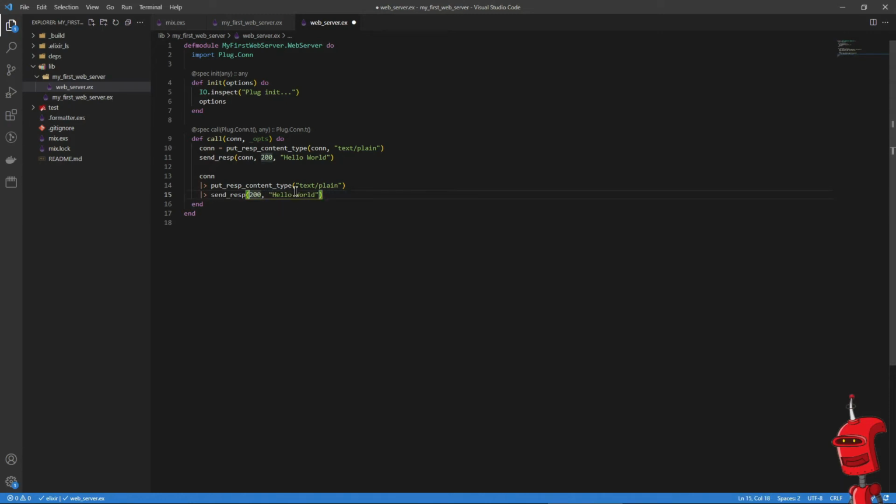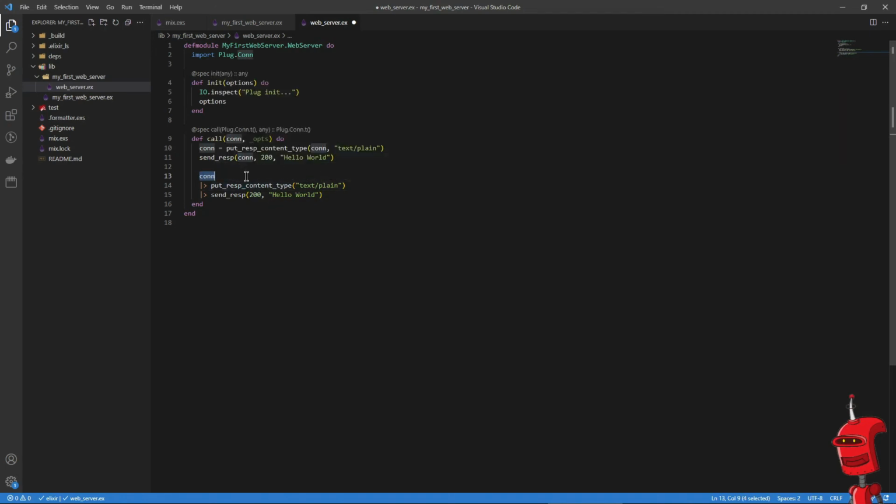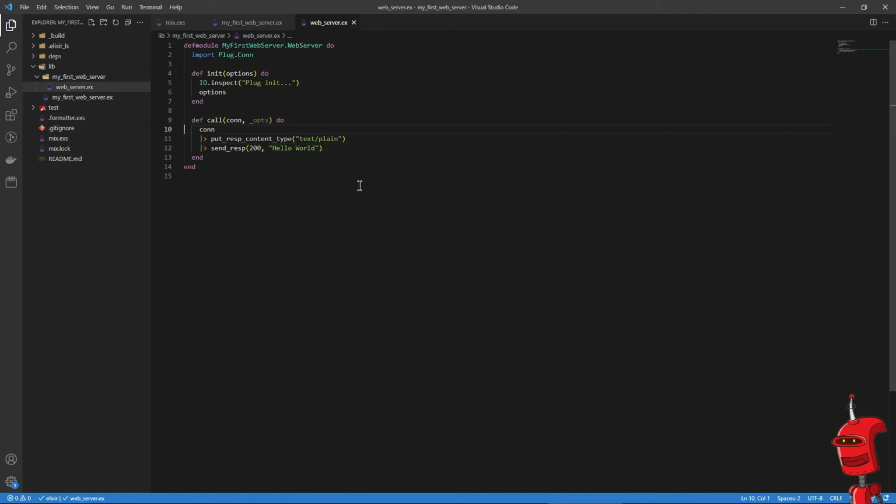And since both these functions return a con, we start with the con, we pass that con into put resp content type with more arguments, and then we pass the resulting con from this function into the send resp with more arguments, and it returns a con. So all this code becomes very, very elegant when you try to read it. And this is another reason why I love this language, is partially because of being able to pipe function calls.